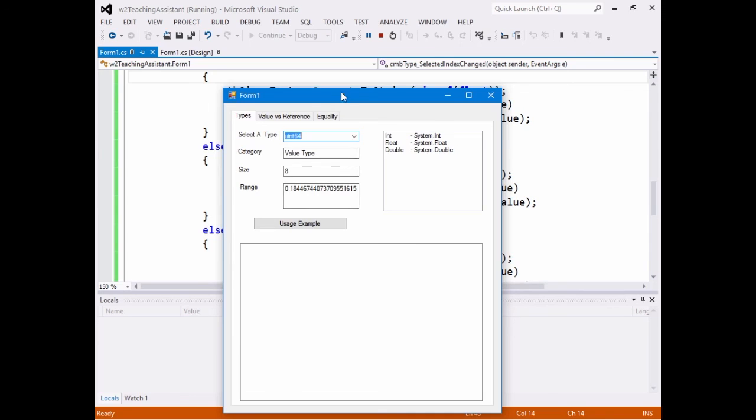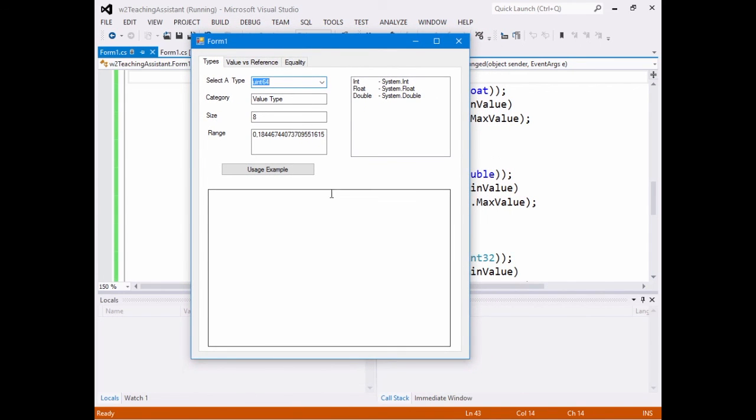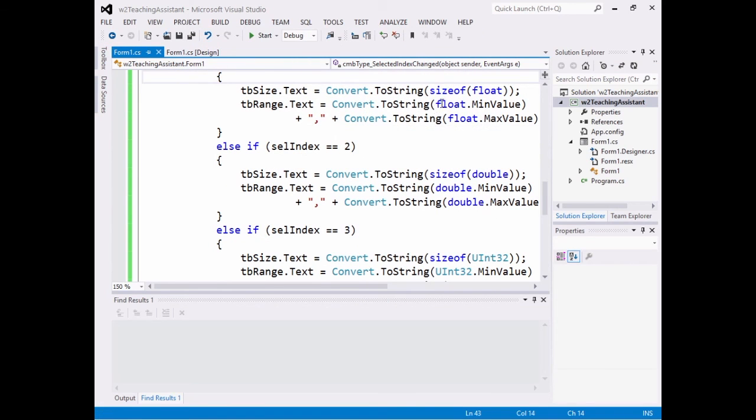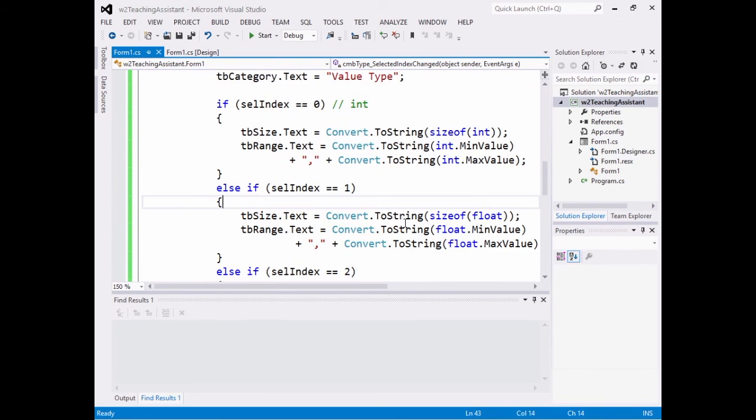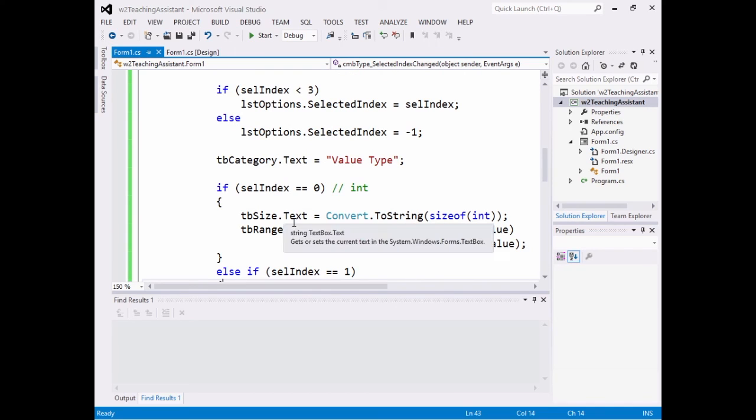Okay, and essentially there's more to this exercise that you can take the notes and you can actually go ahead and try and finish it off based on the screenshots from the slides. And for here, at least what we've done now is we got used to Windows Forms again. This time we created an event handler for the combo box. We looked into some code and we learned how to do a size of. We learned how to convert from ints, floats, doubles to strings, join strings together, deal with getting the selected index for the combo box, and that's all.